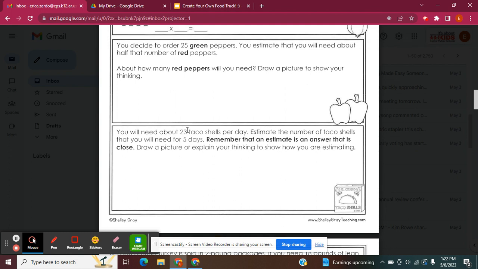You have to figure out are you going to buy less than 23 shells per day and hope you don't sell out? Or are you going to round 23 up to 25 and have a couple of extra per day just in case? Because you have to think about things like taco shells break, and there are so many things that could happen that you may have to remake that food. So you don't want to round down past 20 and you don't want to round up past 25. Okay? So when you're estimating, you're either going to decide as a group that you're going to order 20 a day or that you are going to order enough to have 25 a day.